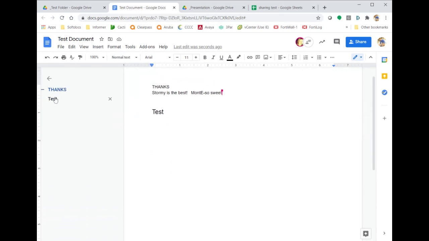Obviously, this is a one-page document, so there's not a lot of jumping around, but if you've got a very long document, it can make it very easy to jump around, especially if you use the headers.